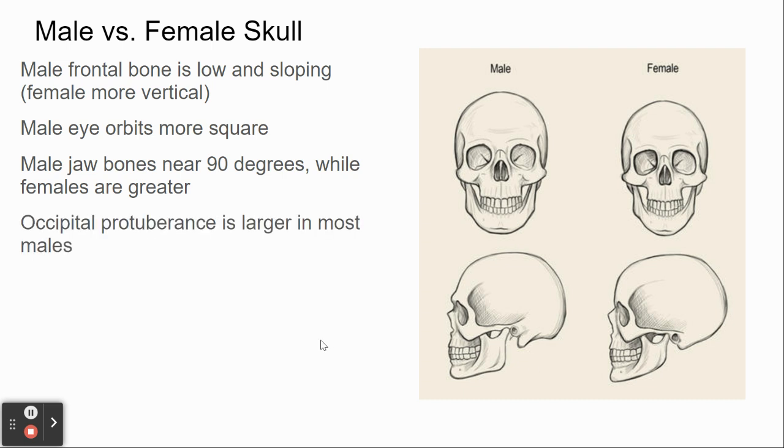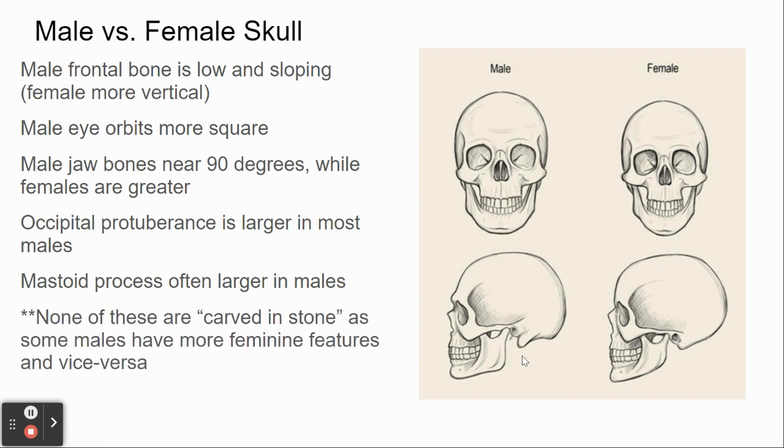The occipital protuberance in males is back here. This is the attachment point for a lot of the neck muscles where they attach to the skull. You'll notice that there is a spot for that connection that you don't see in the female skull, right? It's not as pronounced in the female skull as what you see here in the male skull. The mastoid process, in males compared to females, is going to be this.